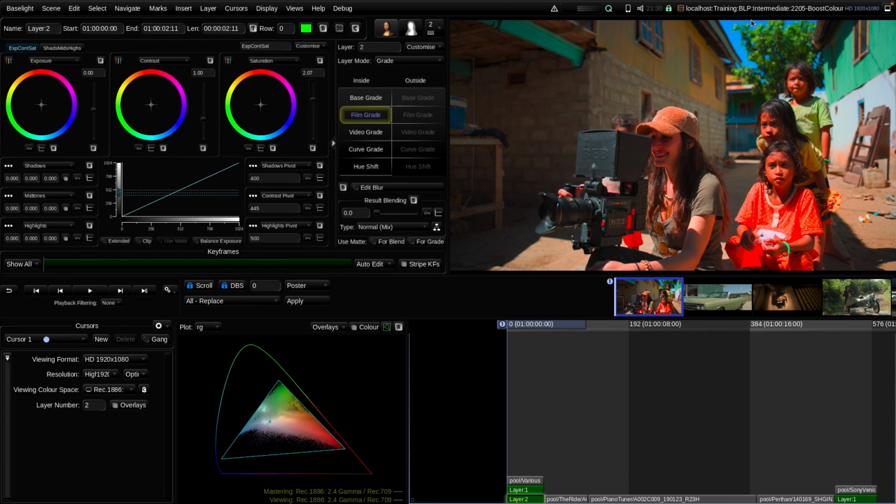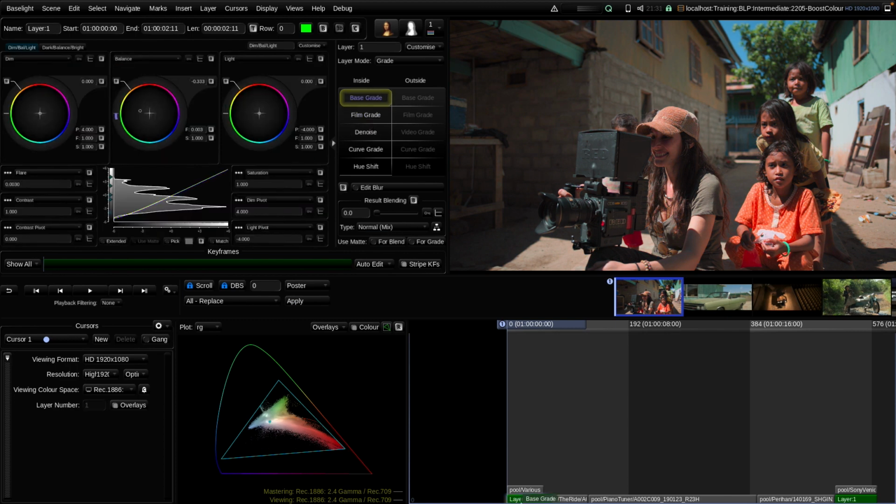While we might like what's happening here in the background on the sky and the tree and the houses, these faces and these super saturated oranges really don't look nice anymore. So that's a problem with the classical saturation algorithm, because it treats all colors in the same way, and very saturated colors are pushed into higher saturation even faster than low saturated colors. And this is one of the main use cases of the Boost Color operator.